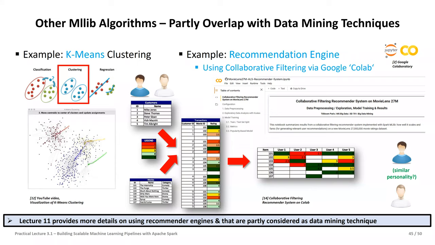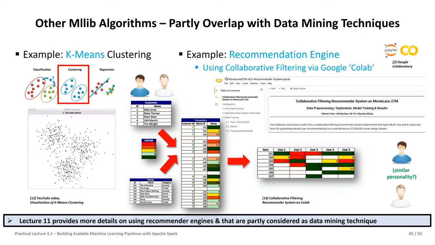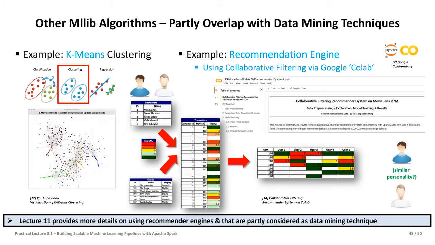So there will be recommender engines that I just talked about with Netflix. We will talk about how that works with collaborative filtering techniques. We will have clustering, which is an unsupervised learning technique I was already alluding to a little bit. But these are topics we do then in lecture 11. Also here you could use, for instance, Spark, because you have the alternating least squares that give rise to collaborative filtering also in Spark. And K-means is also implemented in Spark, just as an example.